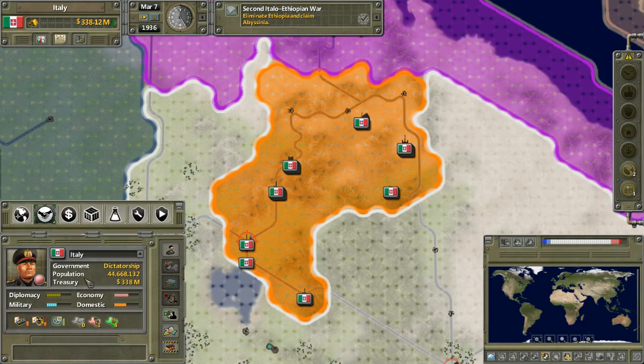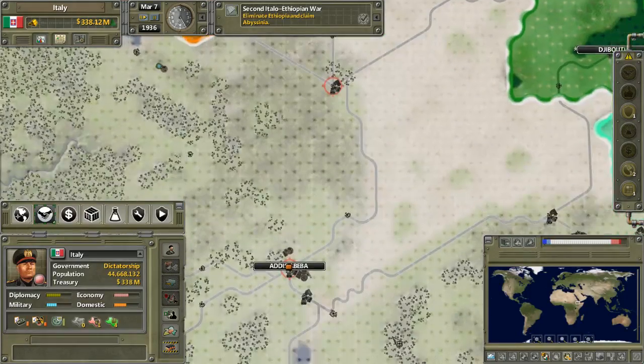It's a dictatorship with a population of 44 million, 338 million in the treasury. Gives you some information on the economy, domestic policies, military strength, and diplomacy, as well as obviously showing you a picture of your leader, which is an Axis-leaning fascist dictator known as Benito Mussolini, which is who you are playing as. So the enemy capital right here is Abadiah.